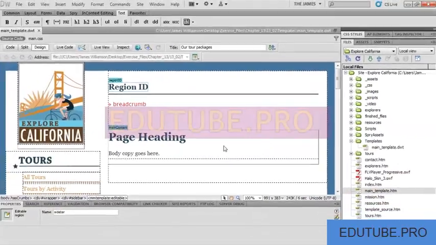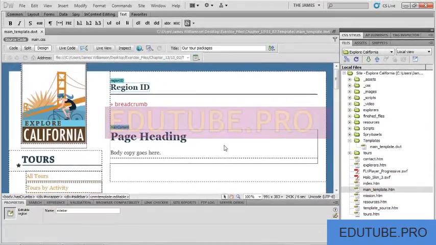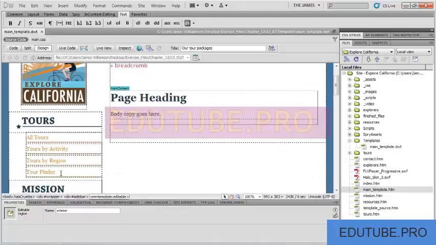Now we're almost done with creating our template, but if we take a moment to think about how we're going to build our pages, there are still two items that we need to be concerned with. Our navigation needs to change to show the current page and either to hide or show the sub-navigation based on which section of the site we're in. We also need to either hide or display the breadcrumb navigation based upon the page that we're building. So first, we'll create a means of defining what current page we're on and what type of page we're building through the use of editable attributes. Then we'll move on to controlling the visibility of content through the use of optional regions.